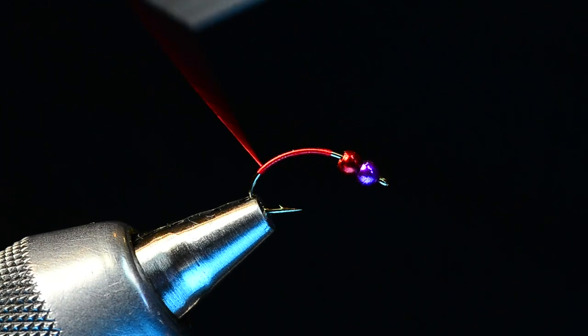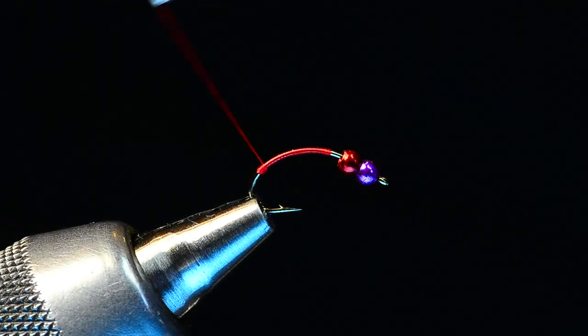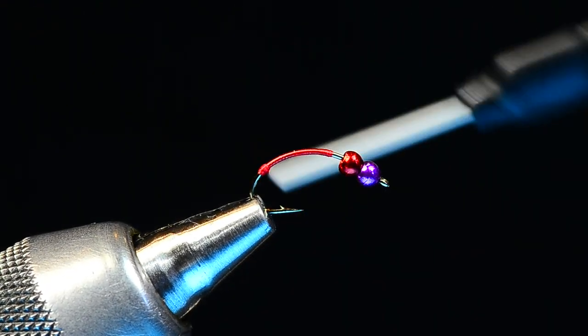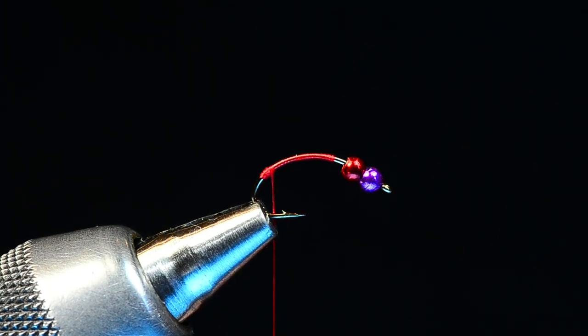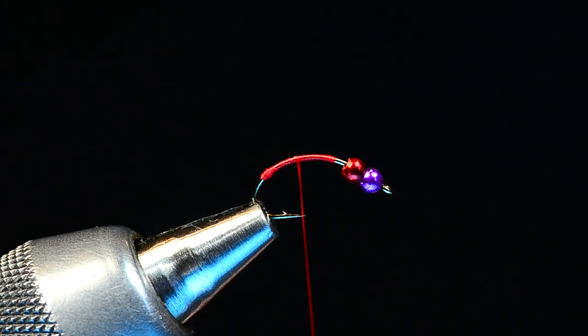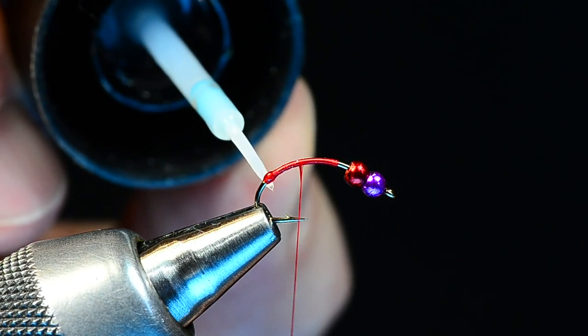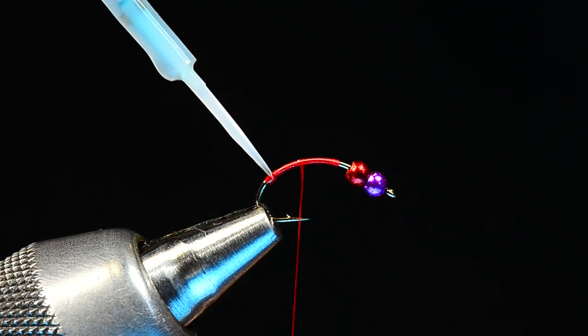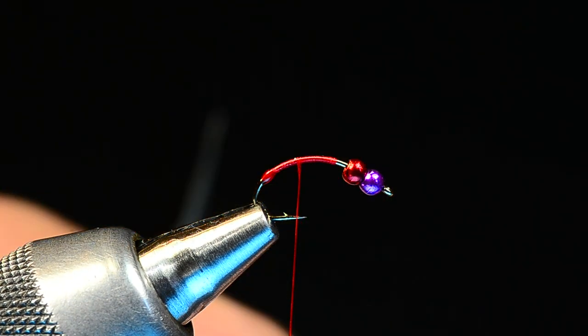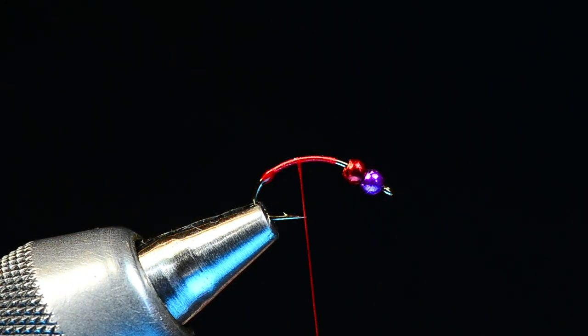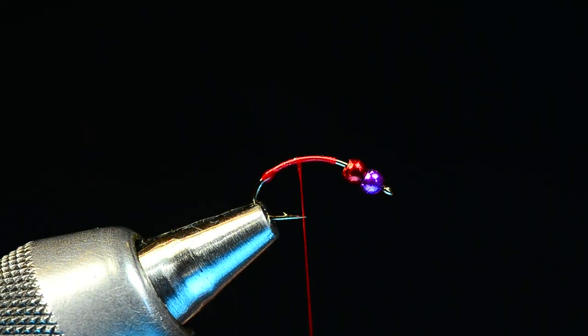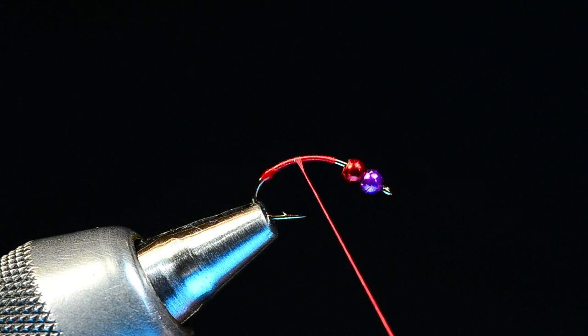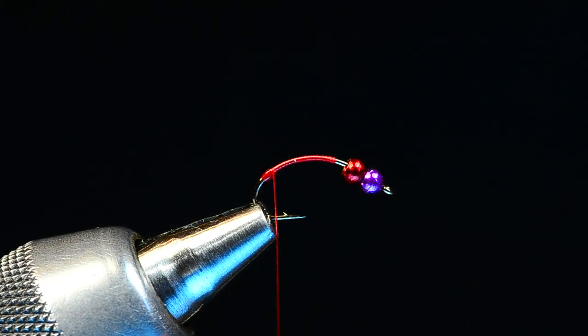Once I get back there I'm going to build a little nub of thread and I'm just going to stack up several turns of thread to make a small bump back here. And this bump, while it does help to separate the biot tails that we're about to put in, it's really just for a little hot spot. So I've just made a small nub there and I'll bump my thread forward just a few turns to get it out of the way. And then I'm going to put just a light coat of Solarez Bone Dry on top of that thread nub. You want to make sure that you're just on that thread nub so you don't glue your thread down that you moved forward because we are going to move it back. So I just want to coat that all the way around with a thin coat of Bone Dry and I'll hit that with my UV lamp and that just toughens up that thread nub. That will keep that from fraying later when you're fishing the fly and makes it just a bit more durable. It also adds a little bit of shininess to it.